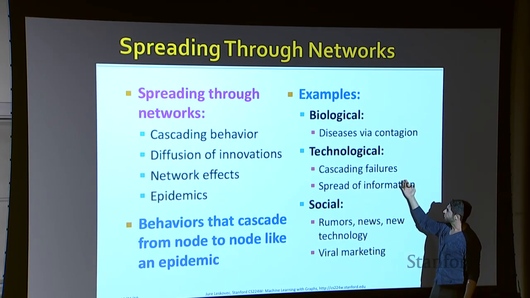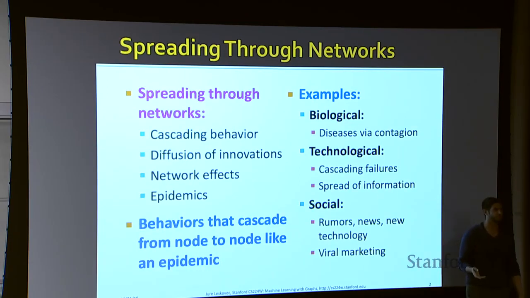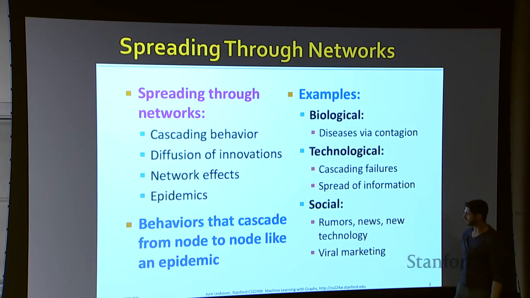And especially if you study, for instance, databases, you might have heard about cascading failures. So this idea that if there is a node in your cluster that fails, or part of your transaction fails, then you have to roll back and recover all the operations that have been done. Okay. And last but not least, there is a lot of work done in terms of social networks, not only in the way in which news and rumors are spreading, but also in terms of viral marketing.